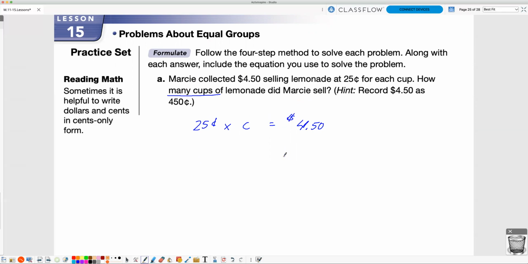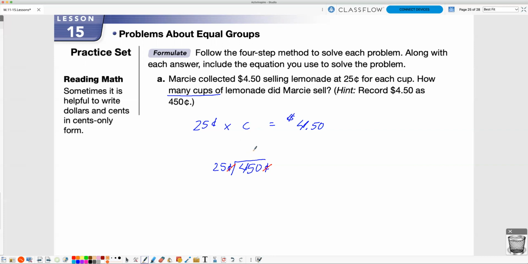So again, the hint here was to take that $4.50 and turn it into all pennies. So we could have 450 cents, and we could divide that by 25 cents. And then whatever this number is going to be labeled in cents, cups, because both the cents would actually end up canceling themselves out. This would go away, this would go away because they're dividing. It's like having 20 over 20 equals 1. So if we had cents over cents, it's just going to eliminate itself. All you're going to be left with is a number, and that number is going to be the number of cups.